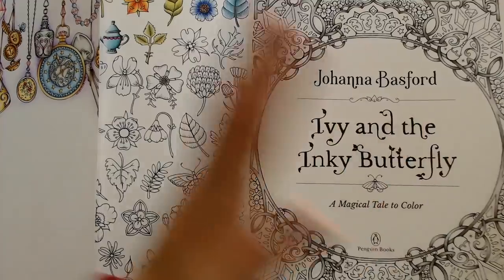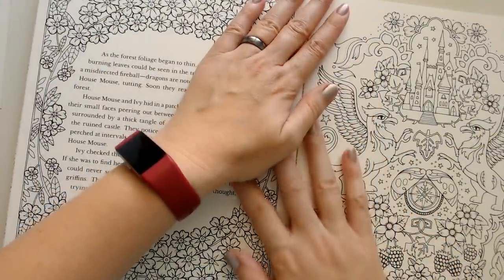I'm not going to work on this page. I'm going to flip through and see a pretty page. I have not broken the spine on this yet. I should probably break the spine in a few places.